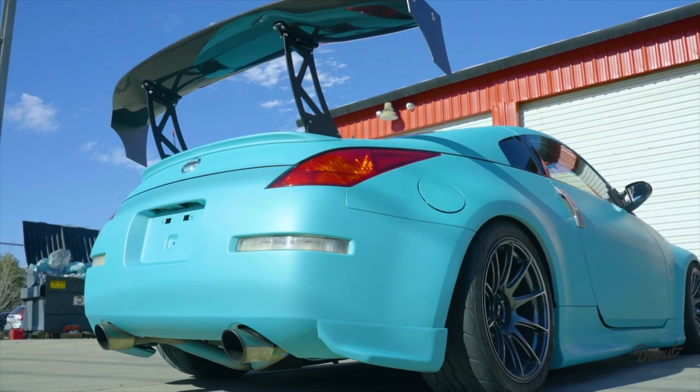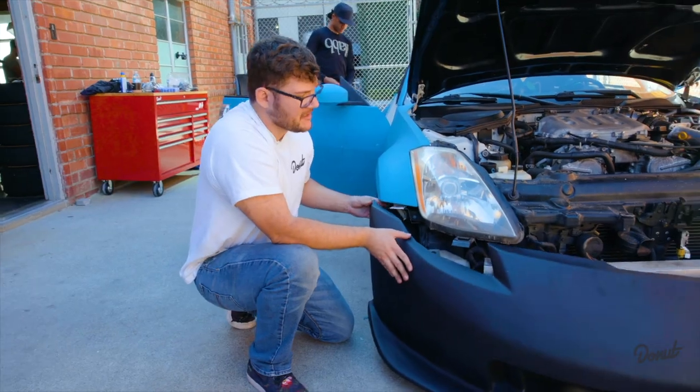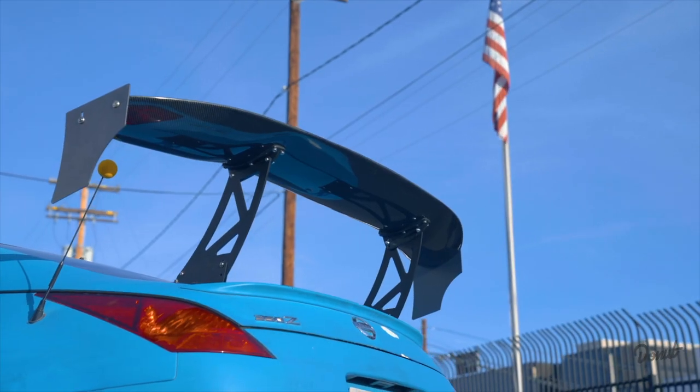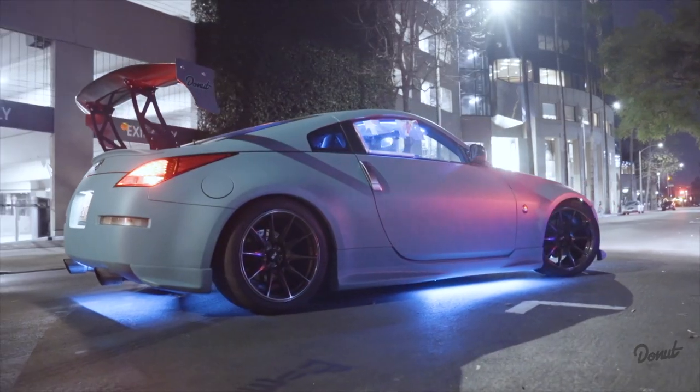Even with the $200 or $300 body kit — which was a major hassle to put on the car — I think it came out looking pretty sharp. It looks like a video game car. High car in 2005 would be one of the nicer 350Z builds out there. There's some fit and finish stuff because we shot this show under a pretty tight time crunch. But in 2005, low car would definitely be the coolest car in your high school parking lot — for sure, 1,000 percent.